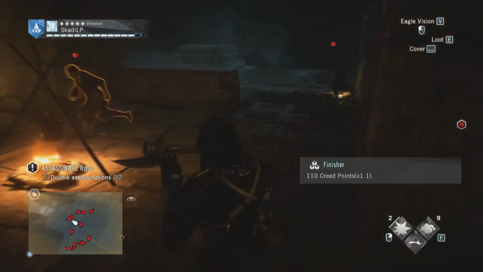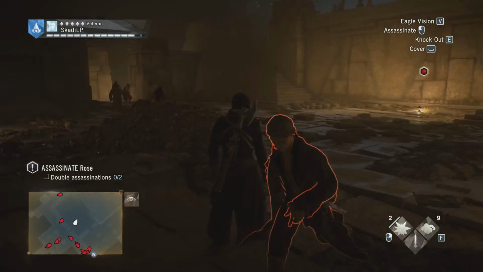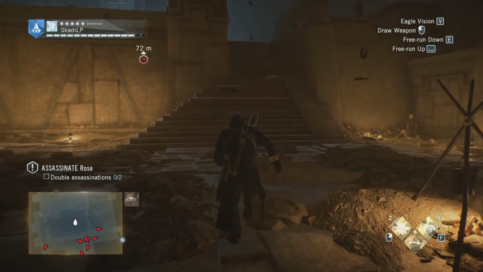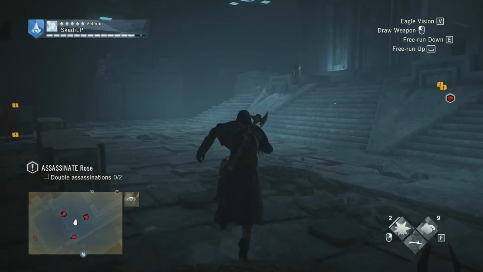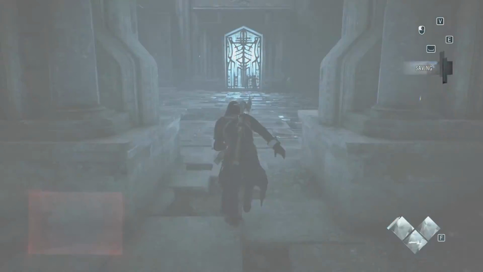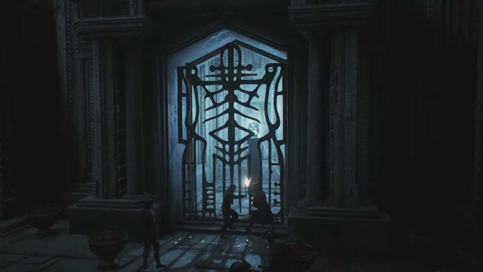Alright. Yep, you just leave. I'm not interested in any of you. I just want to kill this one guy over here. Oh, he's actually somewhere inside here. Okay, apparently I just needed to reach this spot to trigger a cutscene.